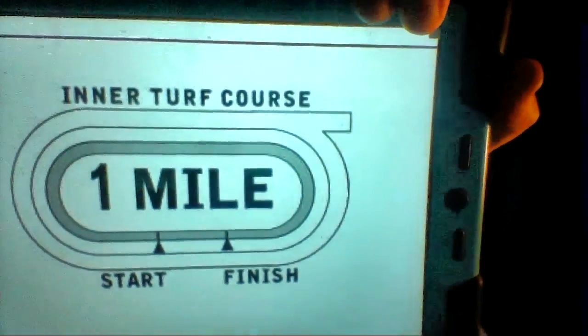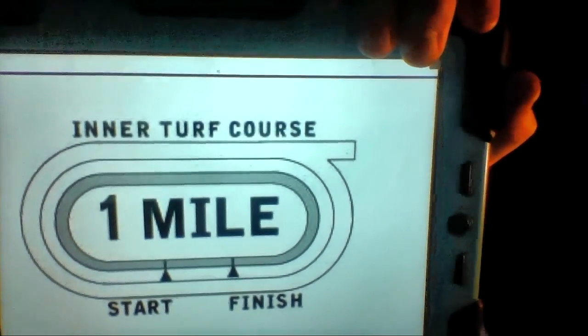Now let's get on to race number 11, the final race I'll be looking at and the final race on the card from Saratoga. It's the 13th running of the Fasig-Tipton De La Rose Stakes, purse $100,000 for fillies and mares, 4-year-olds and upward, a field of 12 horses traveling 1 mile on the inner turf course. Top selection is the 4 horse, Lady Lara — going 4-3-10-7 in the Superfecta.